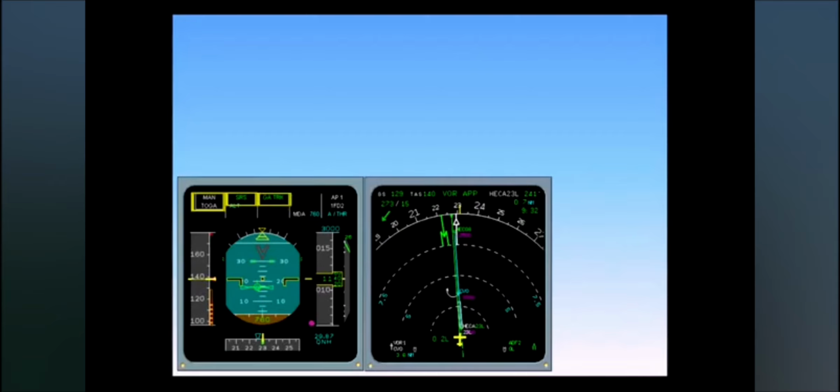Go-around track, the lateral mode. The autopilot maintains the track memorized at the time of go-around. Auto thrust. The FMA is now in blue, meaning the auto throttles are no longer engaged but are armed for re-engagement.